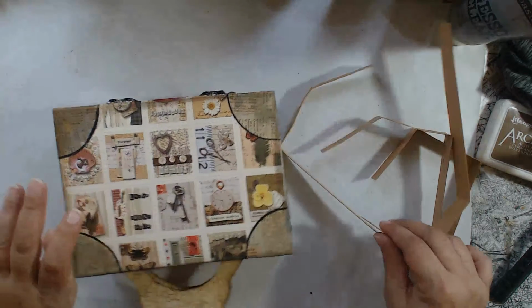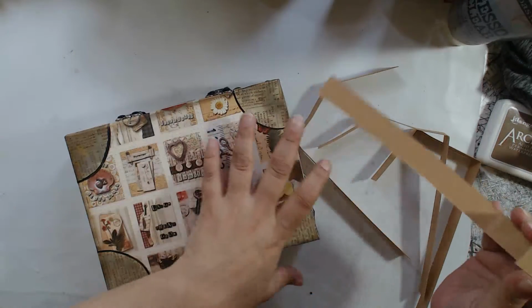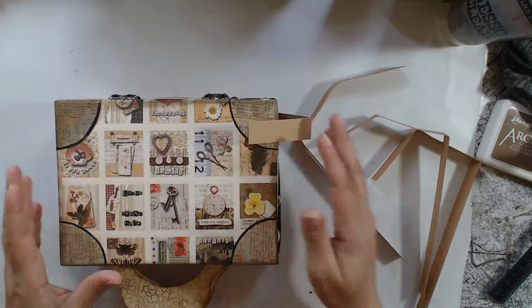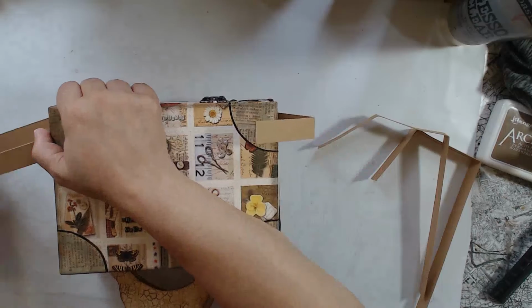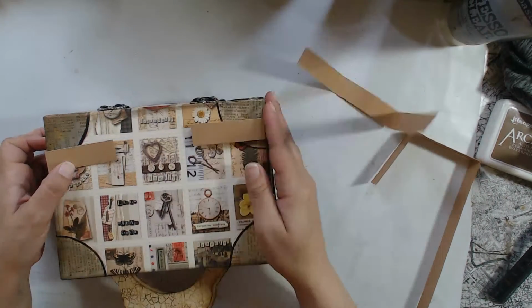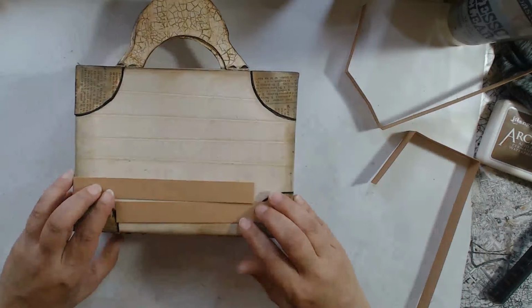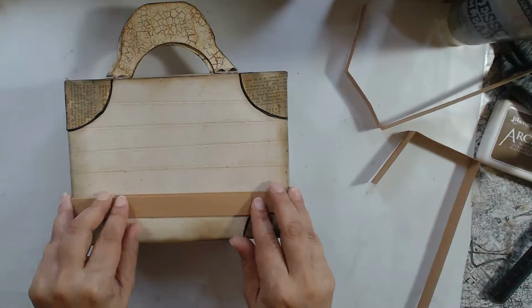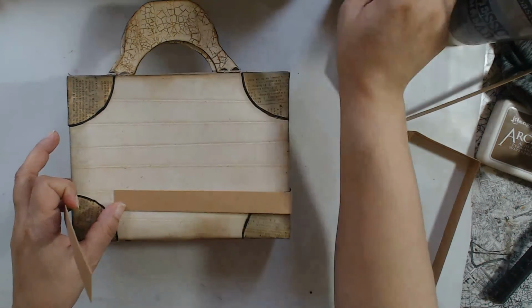So let's go ahead and get these pieces on there so that we can glue them together, so that we can go ahead and decorate them however it is that we're going to be decorating these. And let's flip this over and just see where those two things meet, and let's glue that down.